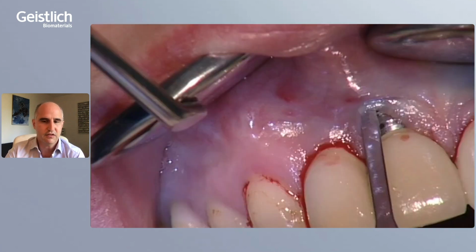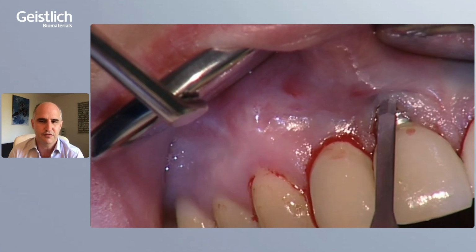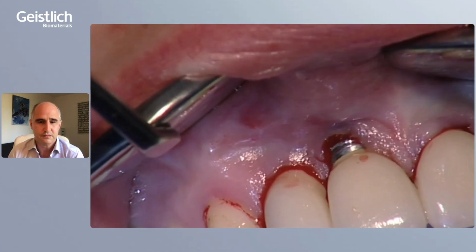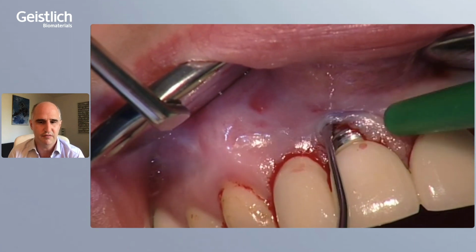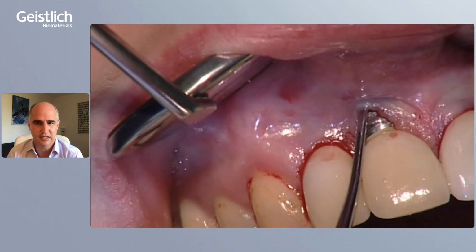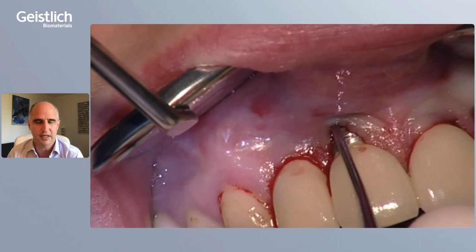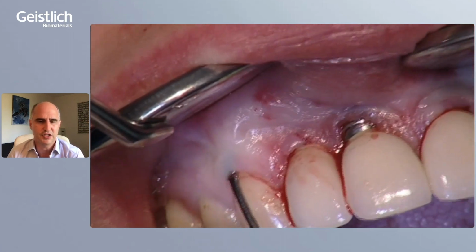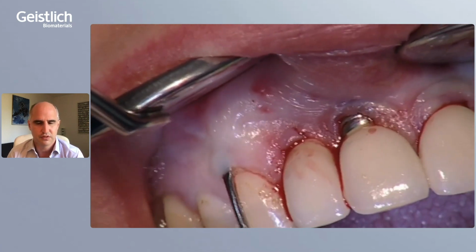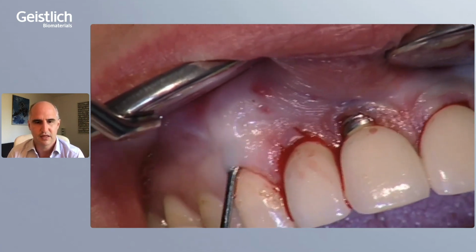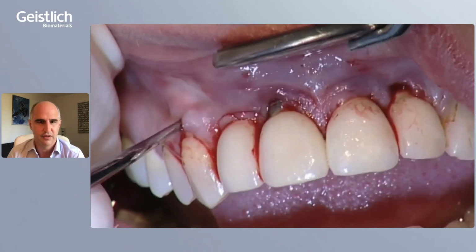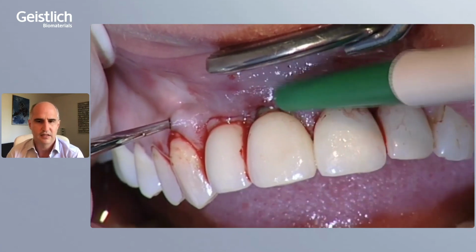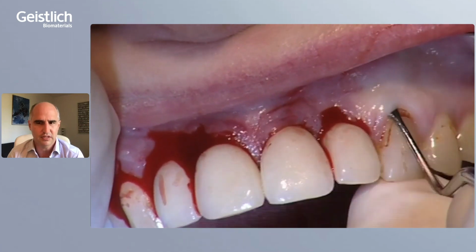Well, let's look at this surgery, and I brought this surgery for you because this is a little longer ago. Of course, you always have a very, very tough decision as a clinician. Do you want to take out these implants? Do you want to start all over again? Or maybe is there a chance to redo the surgery, to reconstruct everything with the techniques we learned from the field of periodontal plastic surgery? So what I did, a tunneling approach in this context.